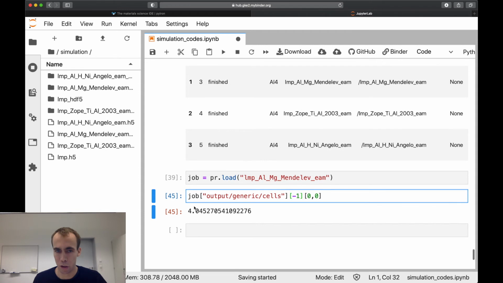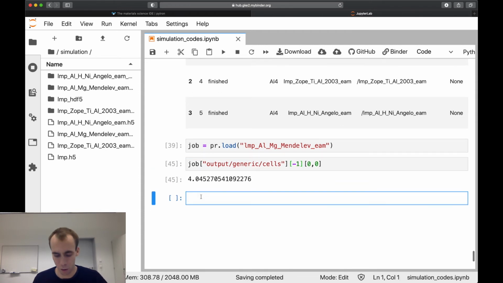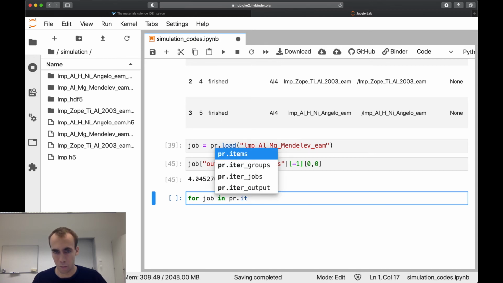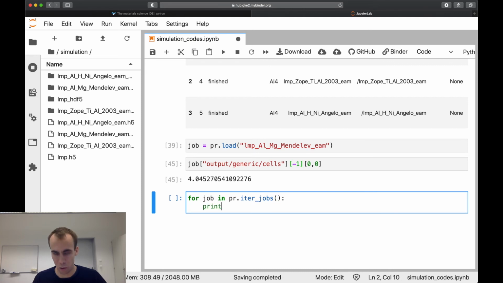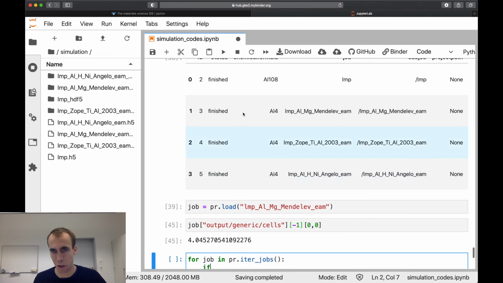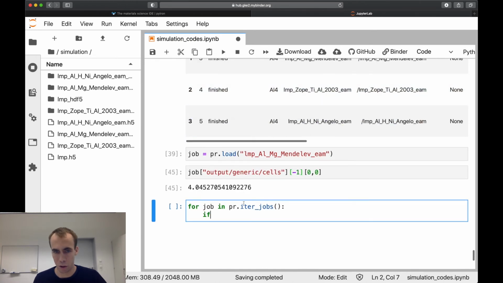So what we can do now is iterate over all jobs. So for job in pr.iter_jobs, we will filter because we only want to iterate over those that we did for this. So we do job.name, and now we do it differently.